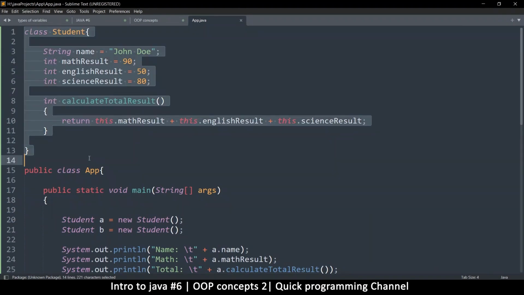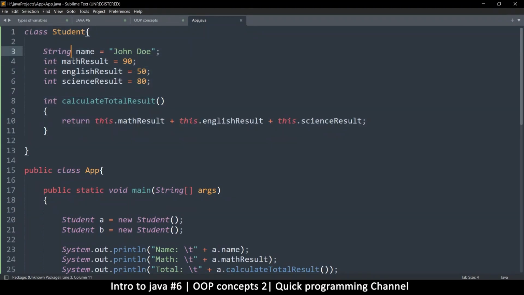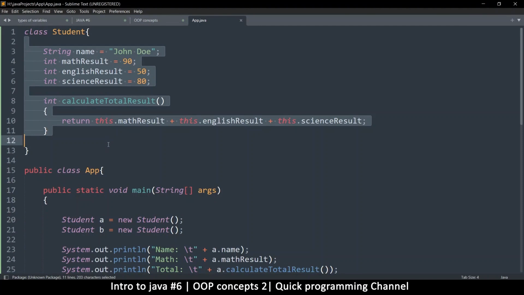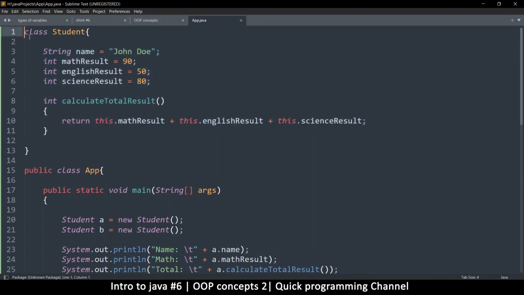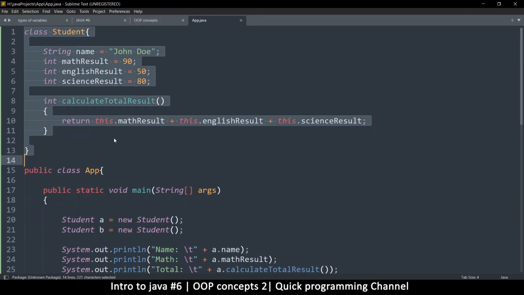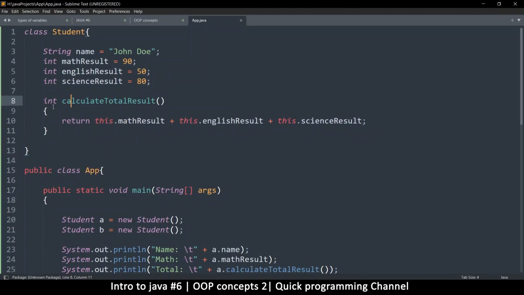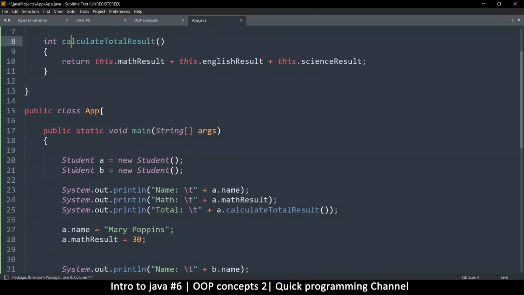So to recap again, a class is a blueprint of an object. An object is just an item that contains variables and functions, that's all. So it's a group of variables and functions, and it's called a class. And then an object is what you make from a class. When you instantiate a class, when you create a new class, you create an object of that same type. So if the class is a student, you've created an object of type student.